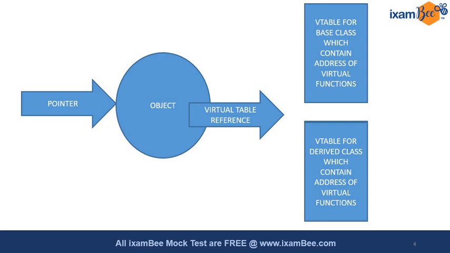So all those functions, whether you are using them or not, whether you make a reference by their pointer or not, it does not matter. What will happen is you will have a virtual table for the base class and for the derived class at the same time, and these will contain the addresses of the virtual functions for their own classes.